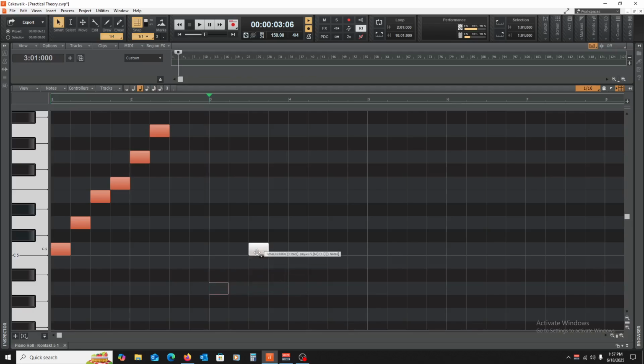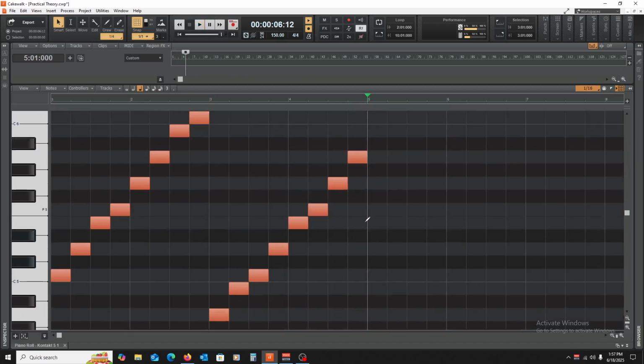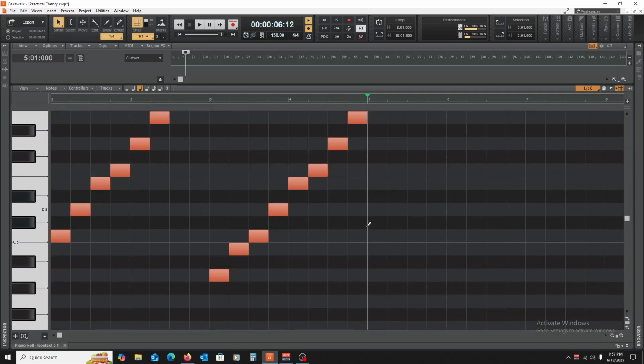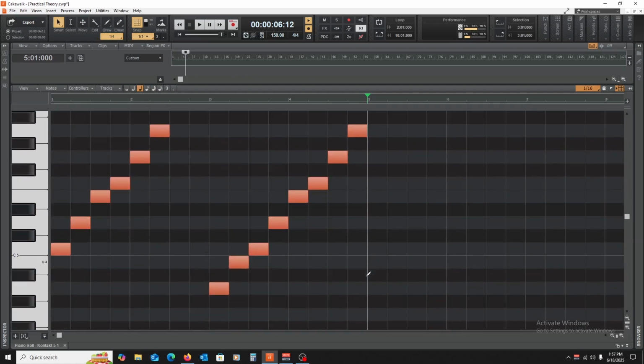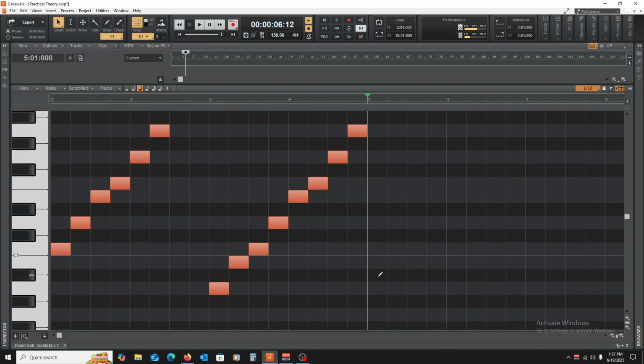Then we've got an A minor, a natural minor scale. And that sounds like this. All right, a little sadder, a little bit more on the, I guess, negative side of emotions. Not negative as in bad, but negative as in not positive, I guess. And then our A harmonic scale is going to be very similar to the natural minor scale, with a small exception.